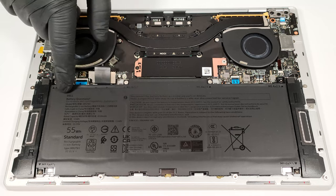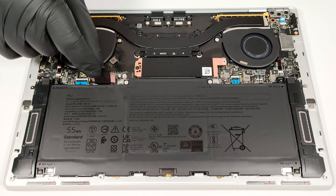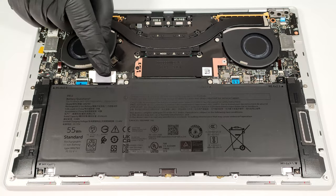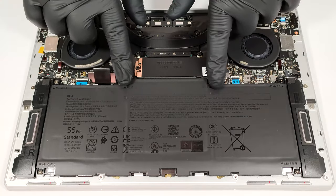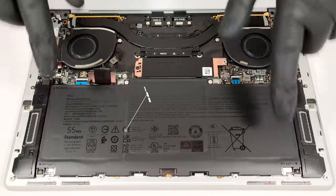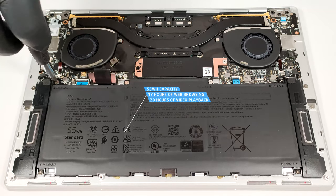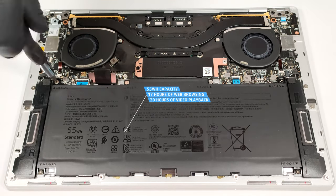The device has a 55 watt-hour battery. To remove it, pull out the connector from the motherboard and undo the 6 Phillips head screws that fix the unit to the chassis. The capacity is enough for almost 17 hours of web browsing or around 20 hours of video playback. The result is great.